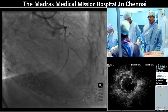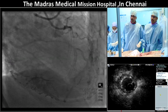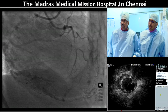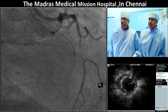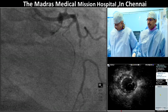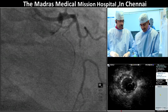Would you always start with a Gaia 2 in such cases, or would you try to probe with a softer wire? We thought maybe XPR would have been fine. Yeah. But we are not very sure. It looks like an occlusion in between. If you had a channel, we would have started with that. Is there a faint channel there? Can you see a faint channel maybe, I'm not very sure. So maybe a little more strength will help, and not much different. Actually, yeah, the wire strength. Vijay, the faint channel actually is from the retrograde rather than antegrade. Maybe you'll have to puncture the antegrade. Gaia 2, I think, probably will take it through quickly.